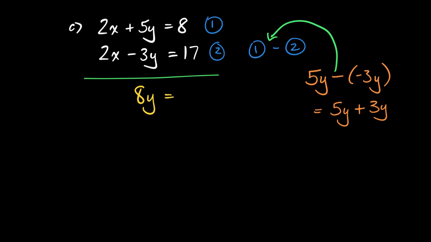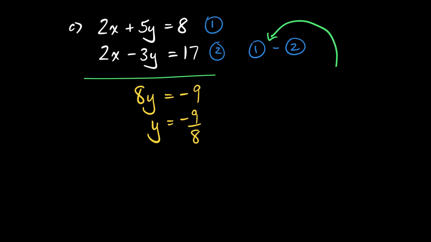Okay, I can now take my 8 and subtract my 17. There is a negative 9. And now I have a nice easy equation. I've eliminated, and there we go. So what I would like you to do now is finish off this system on your own, and we'll make sure that we can drill in the second half of our solution. So I want you to pause the video now.